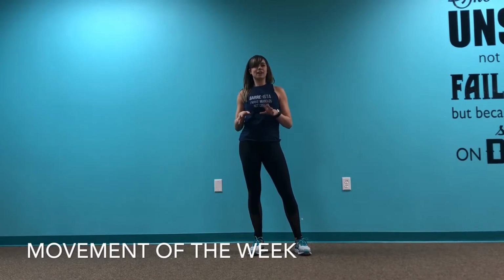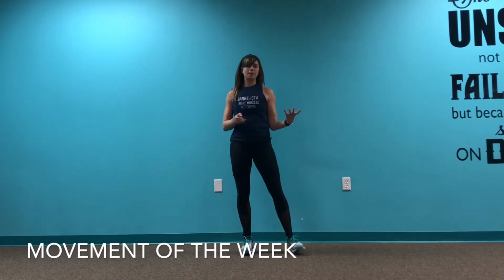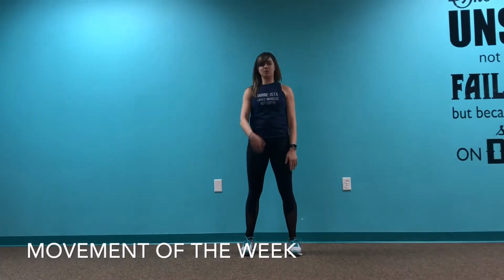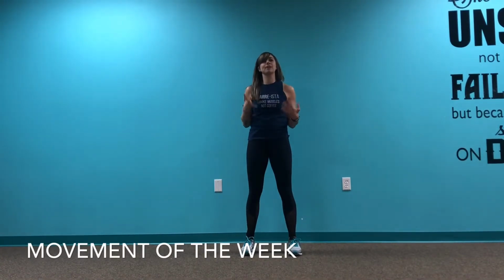I find the concept of crawling really interesting because it's something that we do as a young child or toddler or baby, and then as soon as we learn to walk, we basically stop crawling, and then we never go back to it unless we're doing it in a workout or some sort of training regimen. And then it's really hard and our body forgets how to do it.